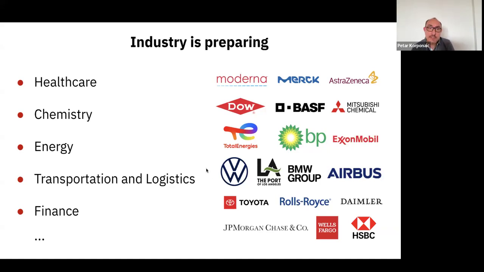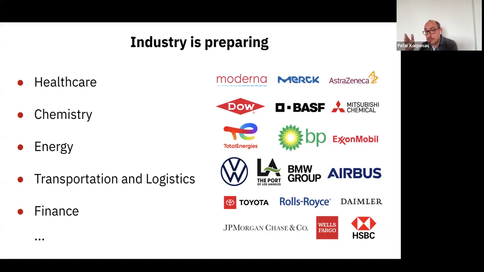And here you can see a few industries, again, only a few, not a complete list. From each industry, I put 3 or 5 or 4 companies, and you can see that these logos are familiar. These are mostly large companies who have budget for, let's say, unconventional computing, and they are already playing with it.